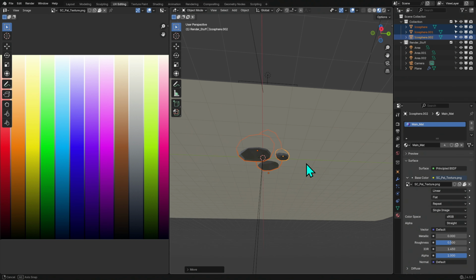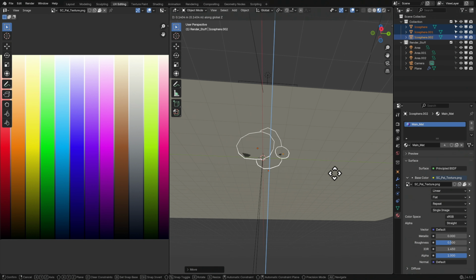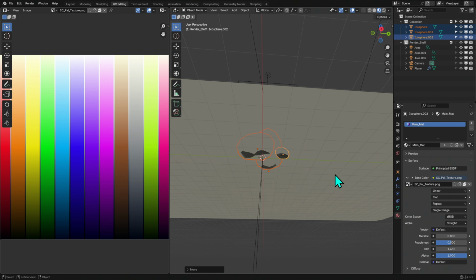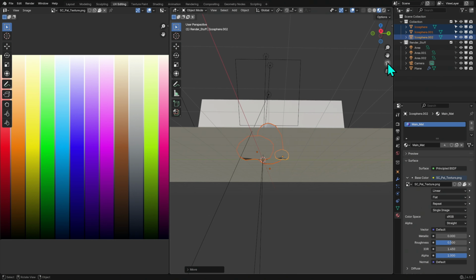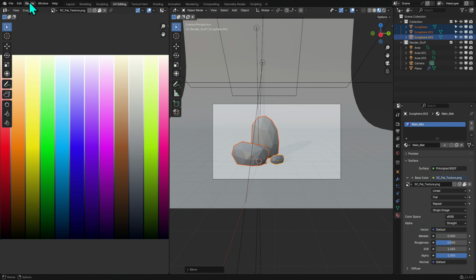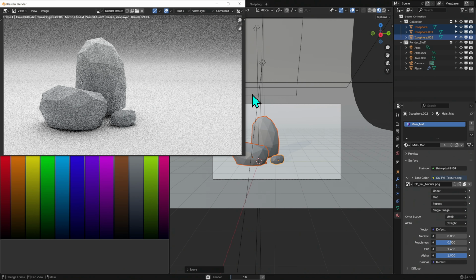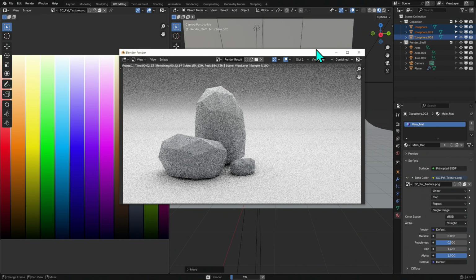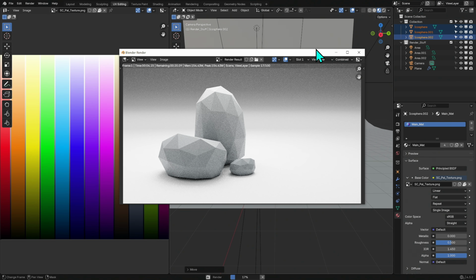And make sure they're right on the floor, GZ. And I'll just make sure those are just barely touching, maybe just barely clipping through the floor a little bit. That's fine. Go back here and I can hit render. Let's render our image. And we have some cool looking low poly rocks. Man, this is so much fun.